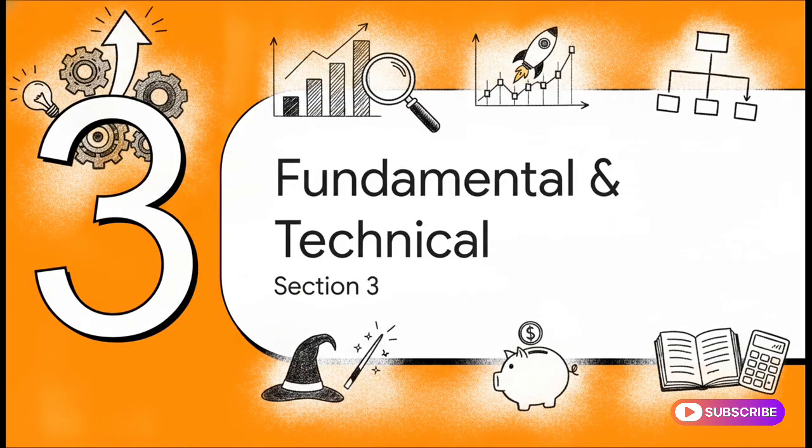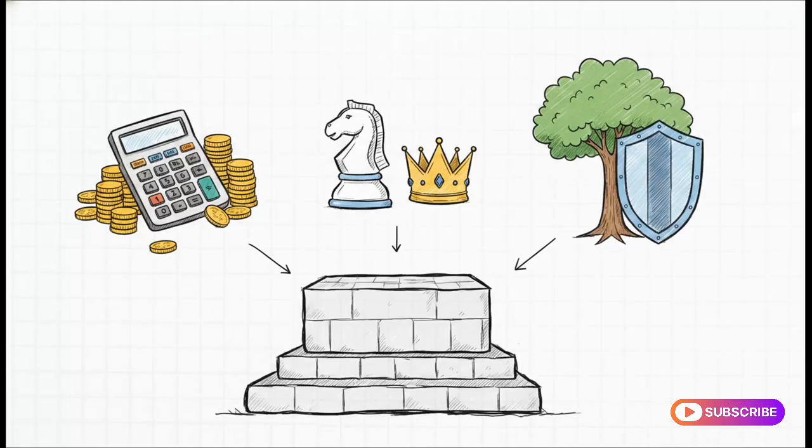Which brings us to Section 3, Fundamental and Technical Analysis. Let's see how all this economic background builds into an analyst's actual toolkit. When evaluating a company for long-term viability, analysts dive deep into fundamental analysis. This isn't just basic math. It's a rigorous blend of quantitative data like scrutinizing price-to-earnings ratios, tracking free cash flow, and dissecting debt-to-equity metrics, combined with qualitative research. They aren't just staring at spreadsheets all day.